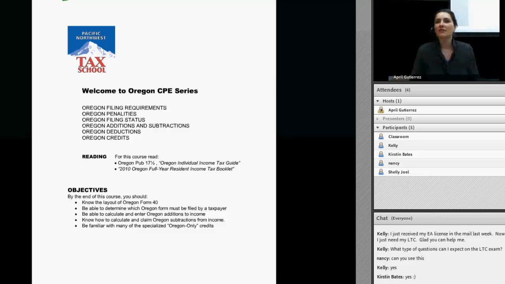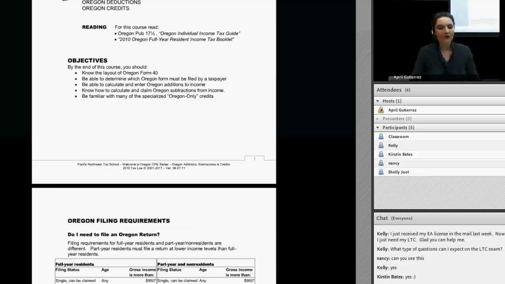So today's course is probably going to be the most significant element of what we have to teach you for preparing for the exam. However, Oregon weighs very heavily on ethics. So on Thursday when we get over to part year and non-residents, we'll be teaching that in the morning, and then in the afternoon we'll be getting onto ethics. You cannot underestimate the importance of ethics. That's the easiest percentage on the test and the least amount of work to learn.